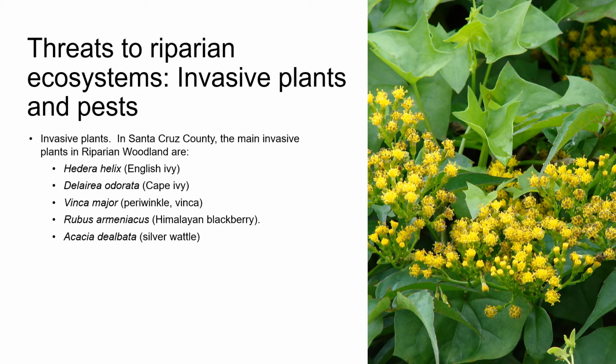They can take over the understory, smothering native plants by blocking the light. This reduction in native plants can have an adverse effect on the wildlife they support. Invasive plants can also add to flooding problems by trapping logs that are washing downstream in the winter and creating blockages. You'll learn more about invasive plants and invasive pests in a separate module.